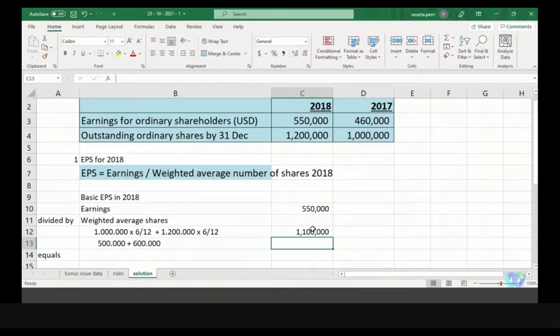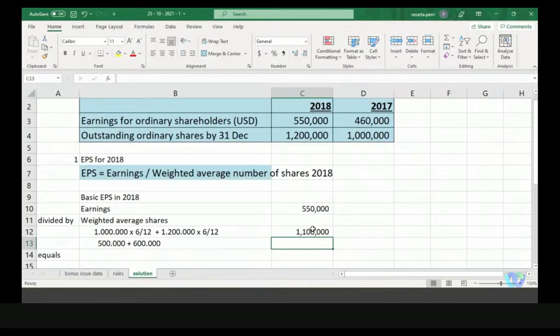Why does IAS 33 actually require that to have a retrospective effect? That is to protect the position of the current shareholders. These current shareholders are the ones that are going to receive the bonus. So they have probably been in the company since the beginning of the period, and therefore it's quite right for them to have this weighted number of shares and bonuses considered as happening since the beginning of the period.